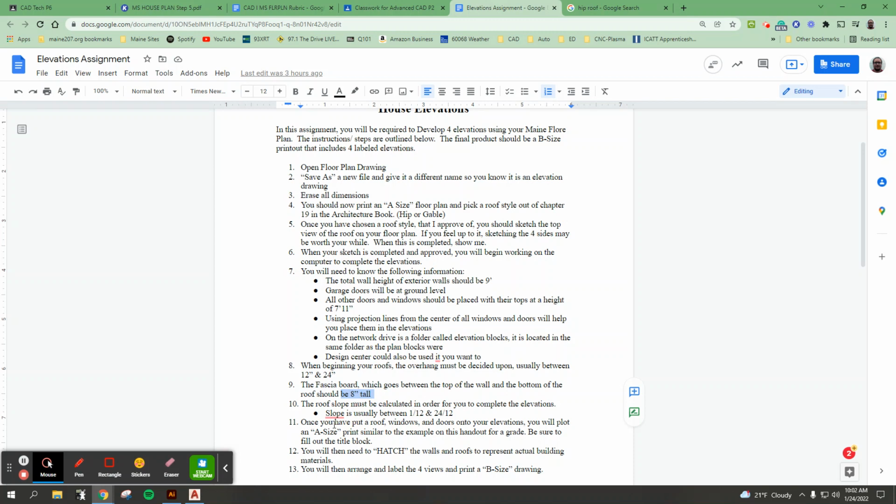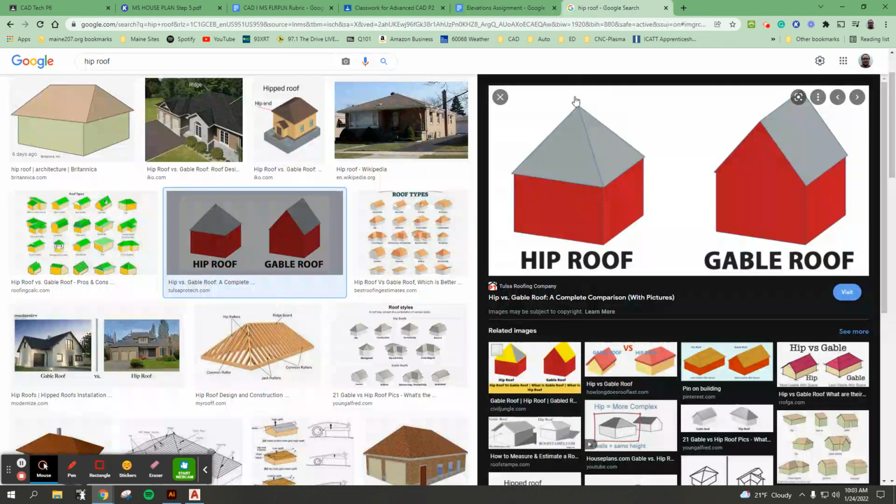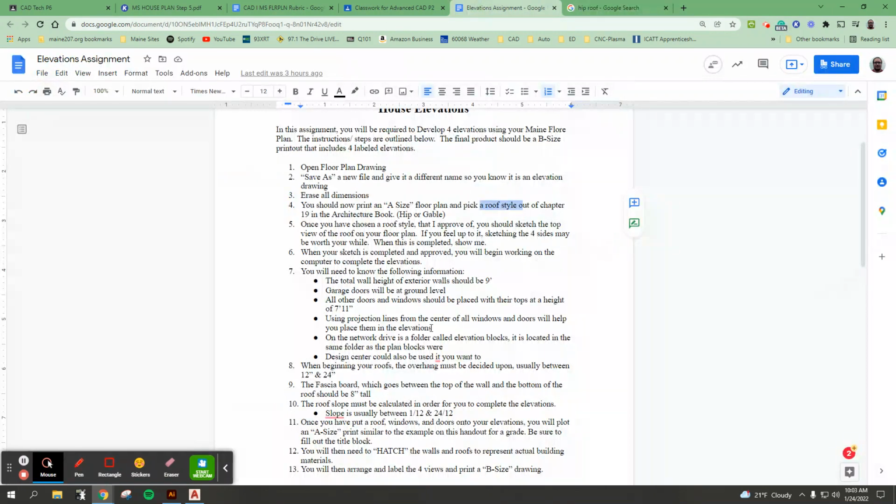So now we have to have decided what roof style you're using. Again, I'll be demonstrating with a hip roof as it's a little bit more simple. A hip roof is going to have a sloped side on all 4 sides. In this case, we have 4 walls, so we'll have a slope on all 4 sides of the roof. If we've got a house that's not a rectangle, well, that gets a little bit more involved.